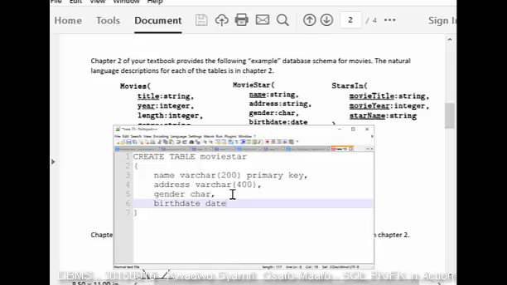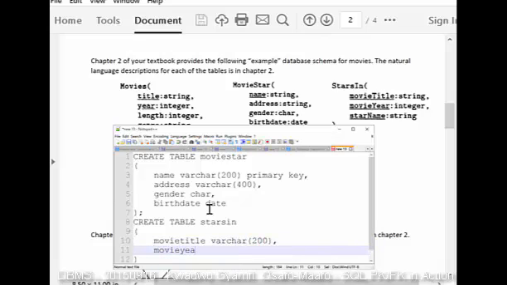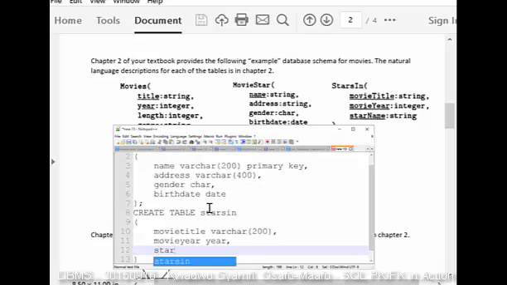So for example, this is a movie star, so you have to do this for me on Friday, show me something. You can start early. I'm doing just 2 of them. You have to finish the remainder. Right? And you have a stars in. So create table stars in. Have movie title, which is string. Movie year, which is an integer. Some people use year as well. And star name.